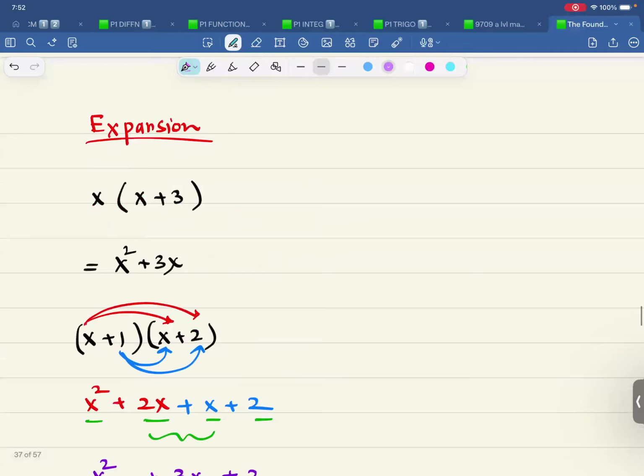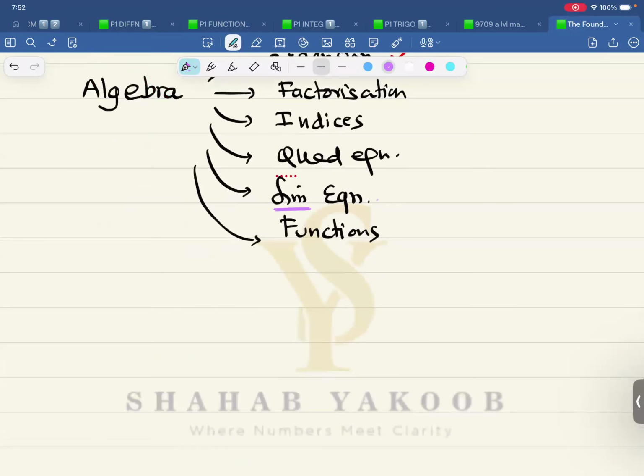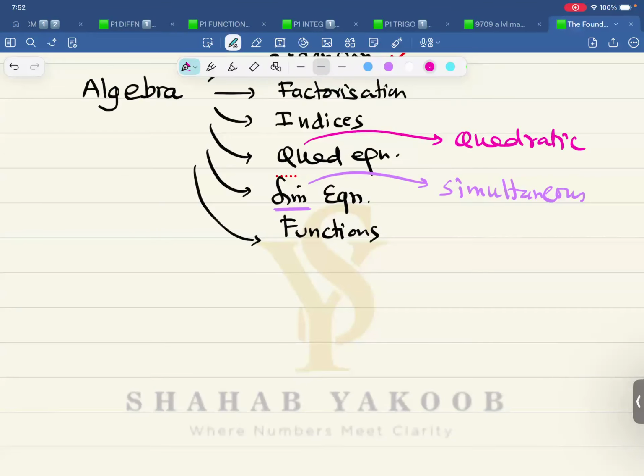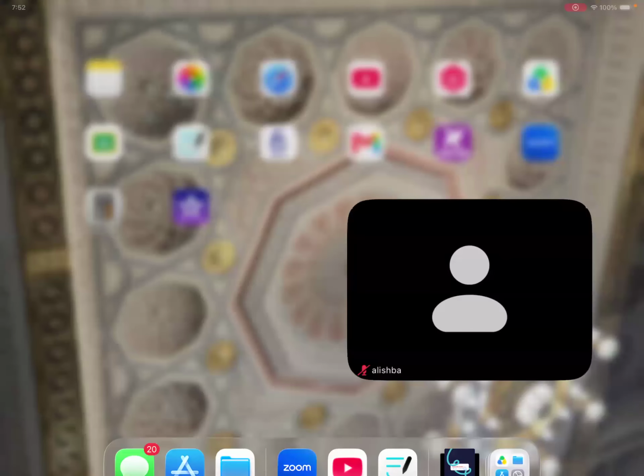And someone asked this question, sir, what is sim equation? So this is actually simultaneous. Sometimes I write in a very short form and people will get used to me. So simultaneous equations. And similarly, what is this thing? This is quadratic equations. So I've answered this and then someone is asking, sir, I cannot hear your voice. Is this the issue at my end? Let me double check. Yes, that's the issue at your end. Okay, so let's continue the journey.